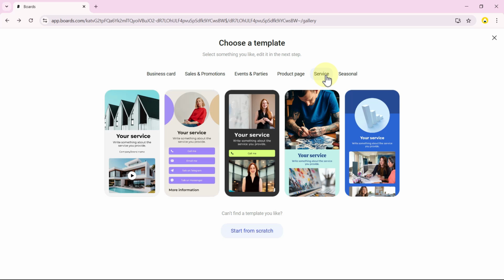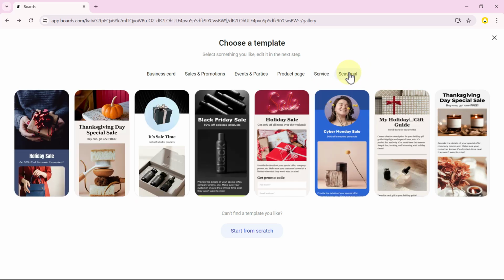Maybe you are offering a service. So this is where you can promote your service offerings, include testimonials and offer booking options, etc. So this is great for consultants and service providers. And at the end, we have seasonal, if it's Thanksgiving, Christmas, Black Friday, etc.